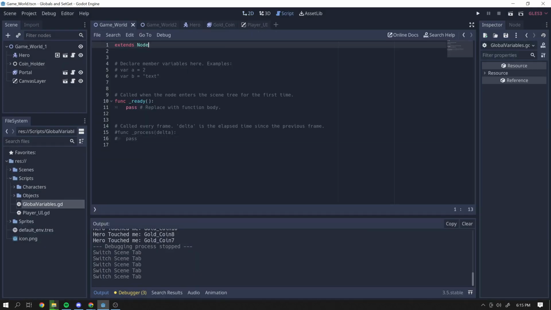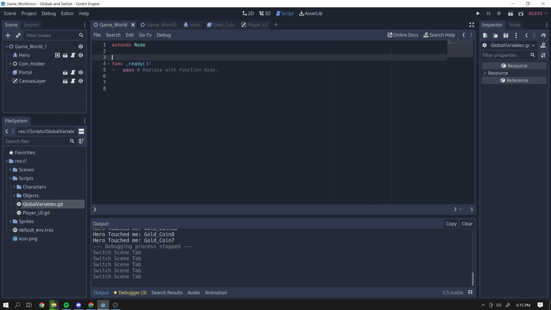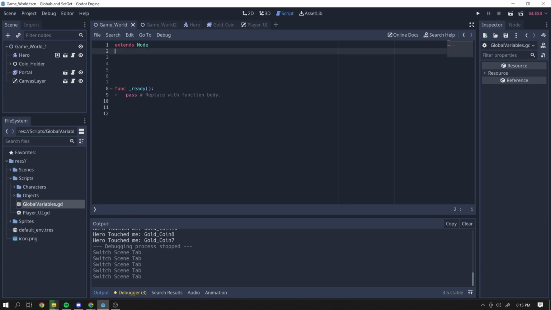Now, under the global variables script, I'm going to make some notes for myself here. So let's start off by saying this is the global script. Global variables.